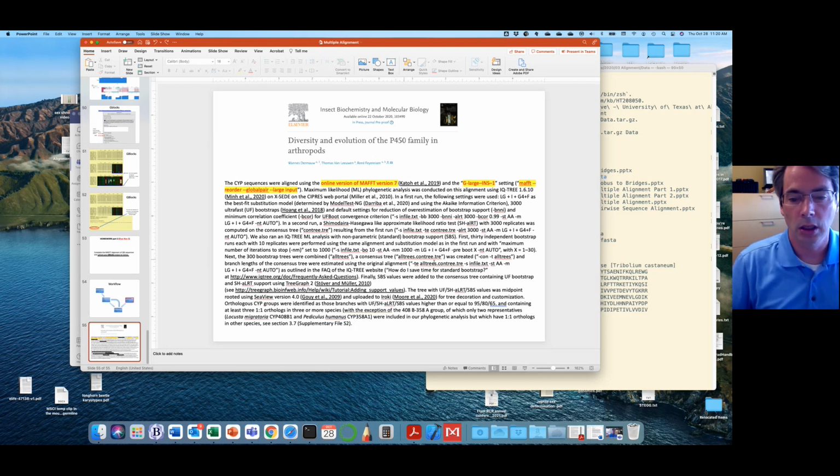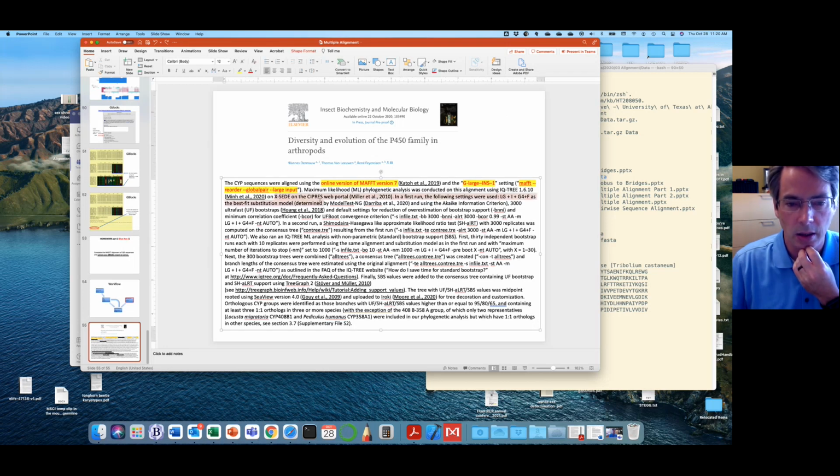and then aligned them with MAFFT. The rest of this that I didn't highlight are the details of which software they used for the actual phylogenetic analysis, but they also did that part on Cypress, which is one of the XSEDE resources that we don't have an allocation for. It has all the phylogenetic software, so it's optimized for phylogenetic analysis, but since we're not going to get into how to do phylogenetic analysis, we didn't get an allocation on Cypress, but it works very similar to what we're doing with MUSCLE or MAFFT.